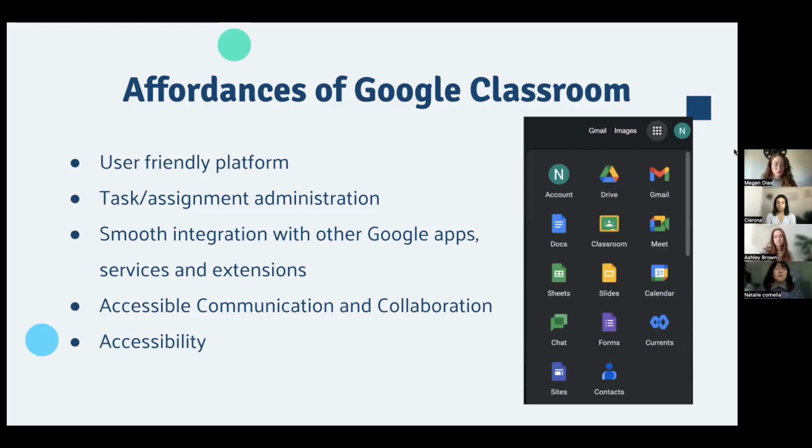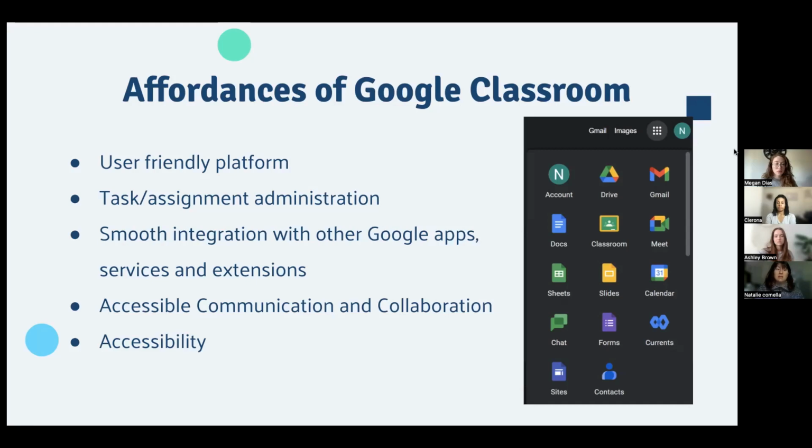Another one of the affordances is the accessibility for communication and collaboration within the platform. So Google Classroom allows users to effectively communicate and collaborate with one another. Features such as announcements allow teachers to provide students with information throughout the day and beyond school hours. Students are able to message their teachers and ask questions whenever they have access to digital resources. In addition, users have the ability to share resources and comment on announcements and posts.